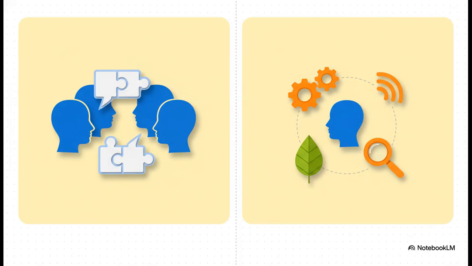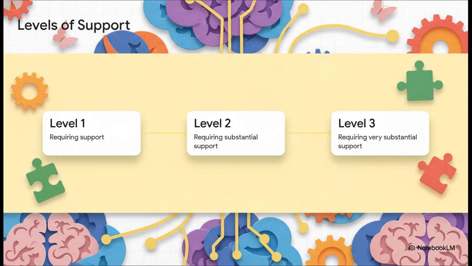And here are those two categories side by side. On the left, you've got social communication. This can look like a lot of different things, maybe having a hard time with the back and forth of a conversation or interpreting body language and tone of voice. And on the right, you have repetitive behaviors. This one's a really broad category. It can include everything from repetitive body movements, like hand flapping, to an intense need for routines and sameness. It also includes having incredibly deep, passionate interests in specific topics and being either over or undersensitive to things like sounds, lights, or textures.